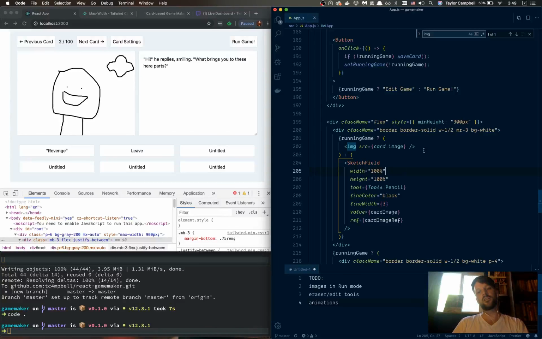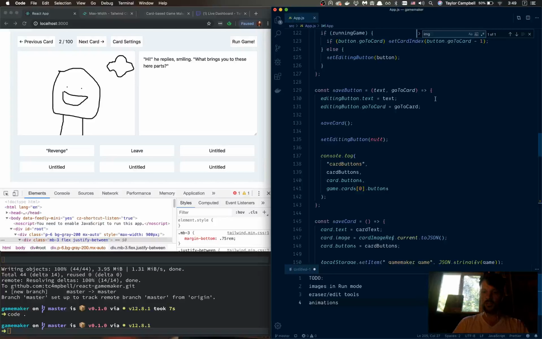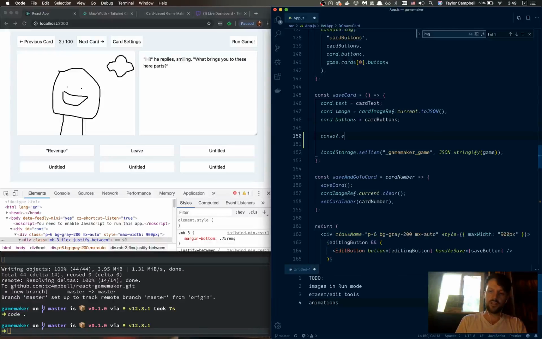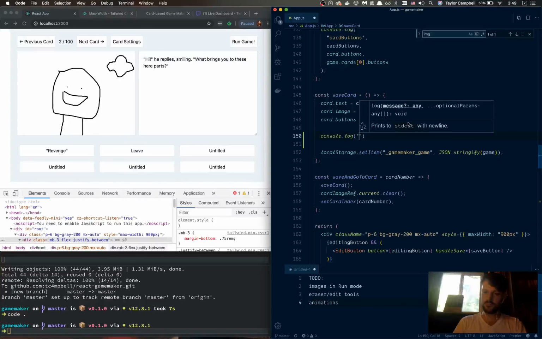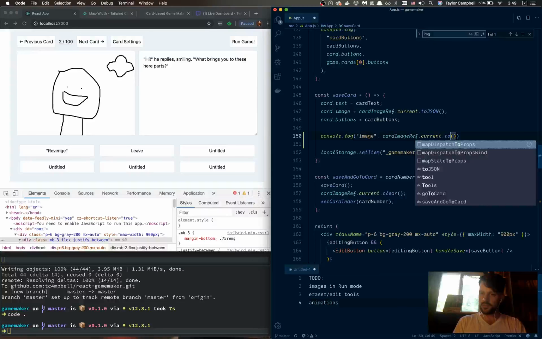So one thing that we could do is store that image JSON, and because you can call toDataURL on here, I believe, which I think would work. Let me log that out and make sure that's a real thing. Card image ref. To, what's it called?